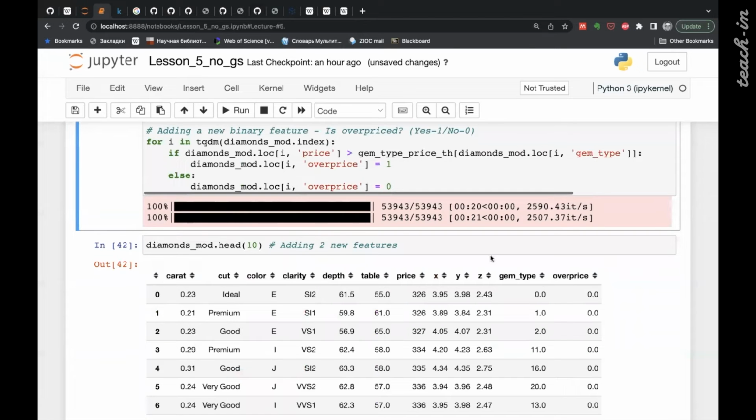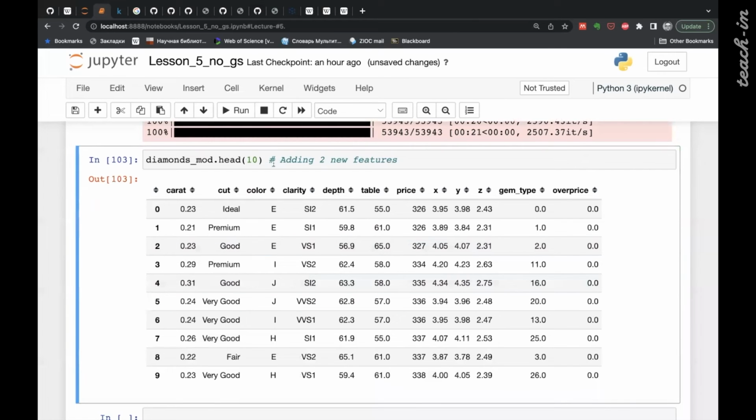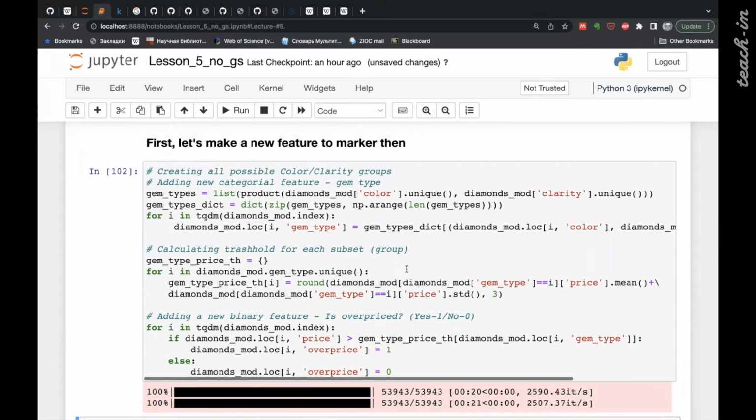So here we have a new feature, our price.